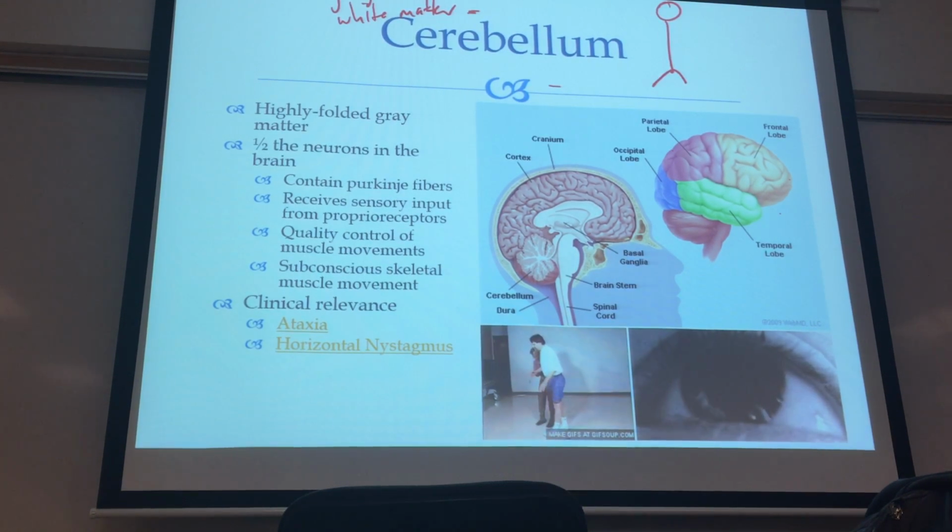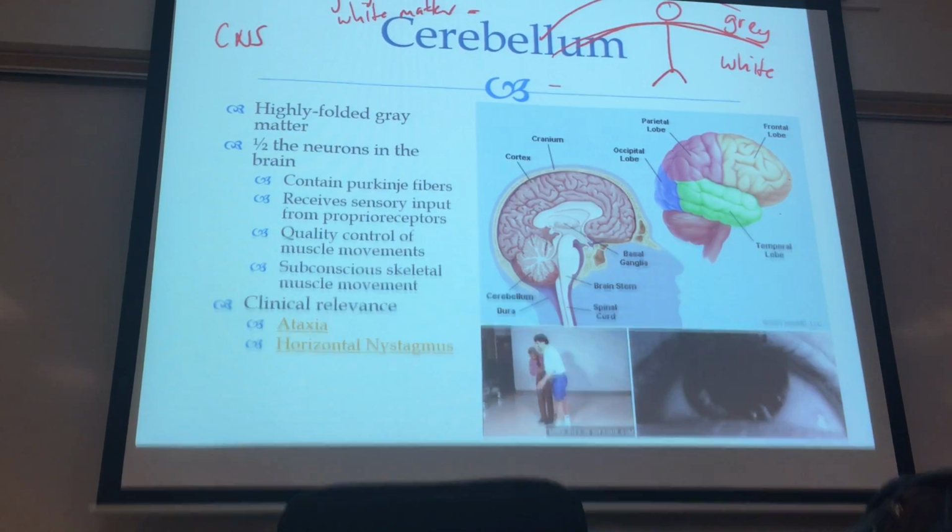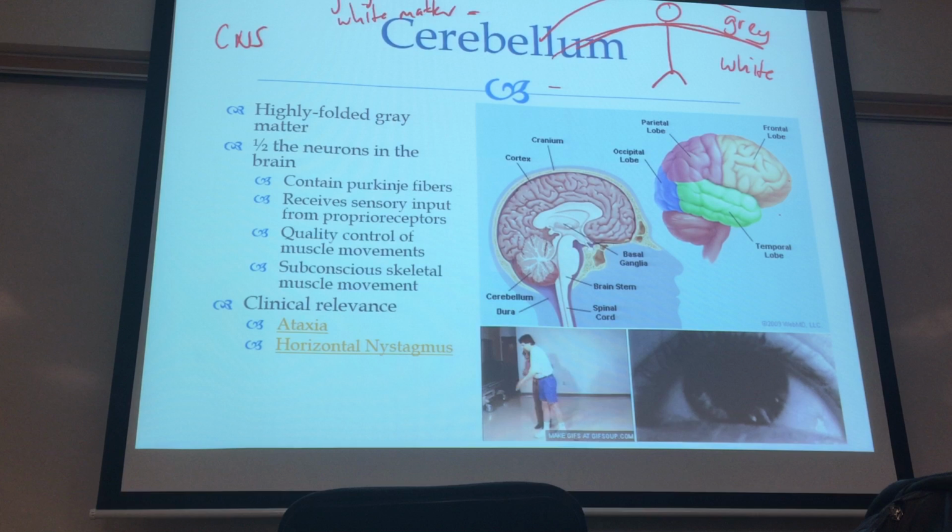in the central nervous system, and this was a cut of the brain right here, you'll notice that the outer layer of the brain will be gray, while the inside will be white. So white matter is going to contain the myelinated axons of the neurons, while the gray matter is gray because it contains the DNA, the nuclei, it's typically darker, it actually contains the cell bodies, and it's going to be on the outside. So in the CNS, gray matter is on the outside, white matter on the inside.